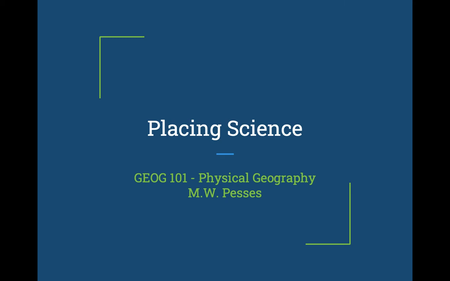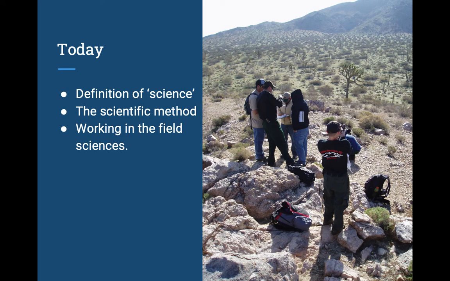Okay, geographers, this time we're going to be talking about science, what science is, what science isn't. So last time we talked about geography, and I got into what geography is all about. We talked about spatial, the idea of conducting spatial analysis and all of that. So you hopefully have a good idea about what geography is. Now we're going to get into science because you are taking this class to fulfill a physical science requirement.